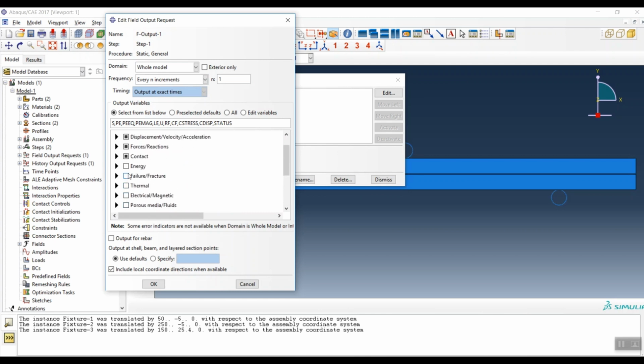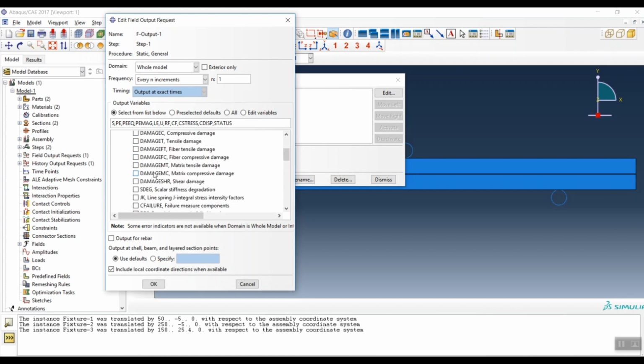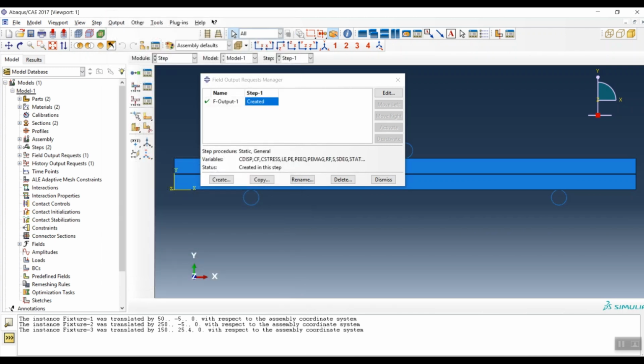Also, it's better to get STEG, which is the amount of degradation or D parameter or damage parameter in the CZM elements. If it reaches 1, then it means that this element should be removed. This is a parameter between 0 and 1, as you know. It's okay.